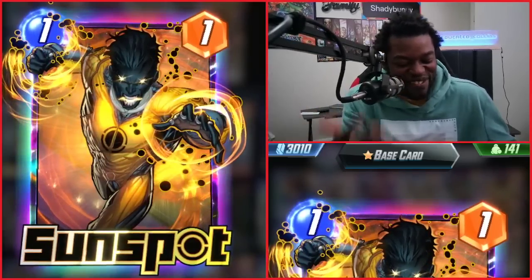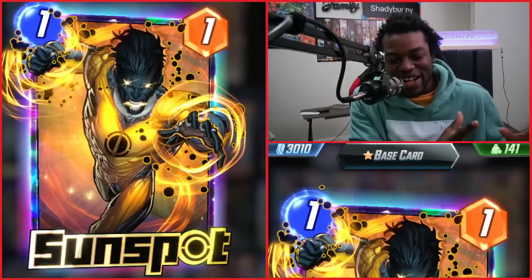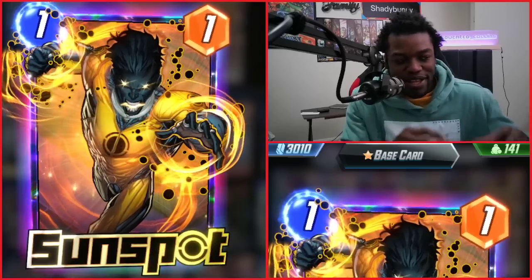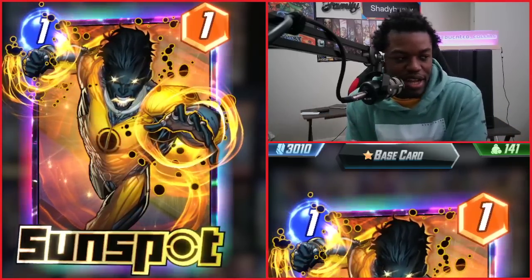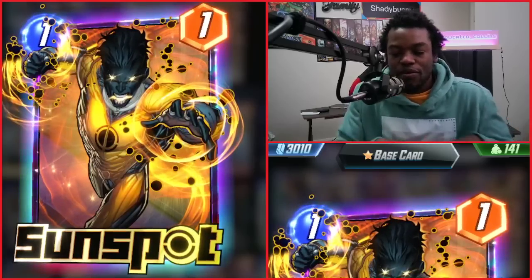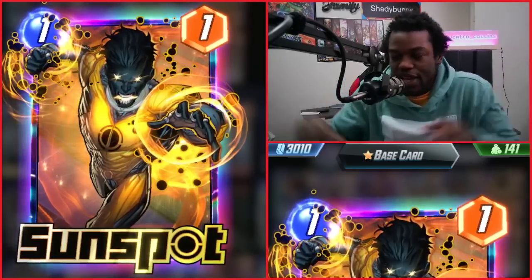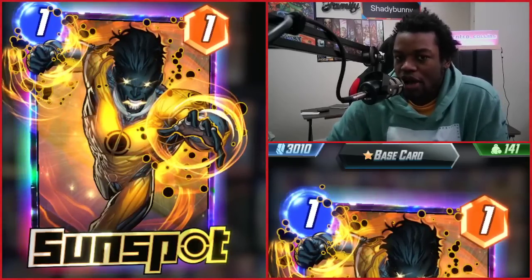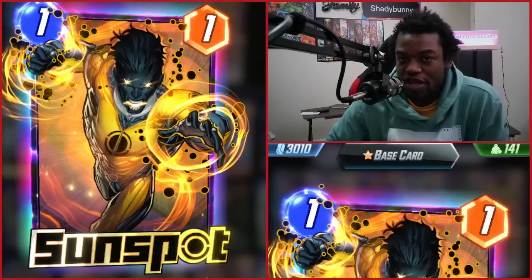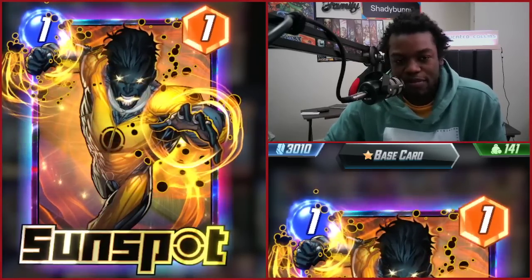They have different purposes, where in one deck you might want an Iceman. Iceman into Scorpion, bam, that's great. Another deck, you might want a Quinjet. Another deck, you might want a Zero. So it's not that, oh, Sunspot is the best and use it in everything. It's that you see this a lot and it performs very well in the decks that you do run it in. So this is going to be my top 12.